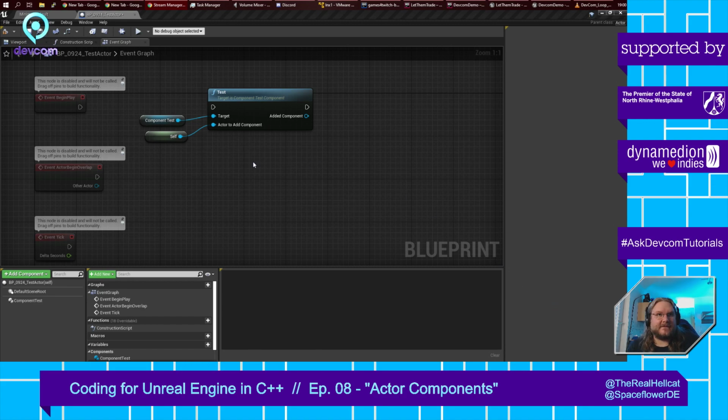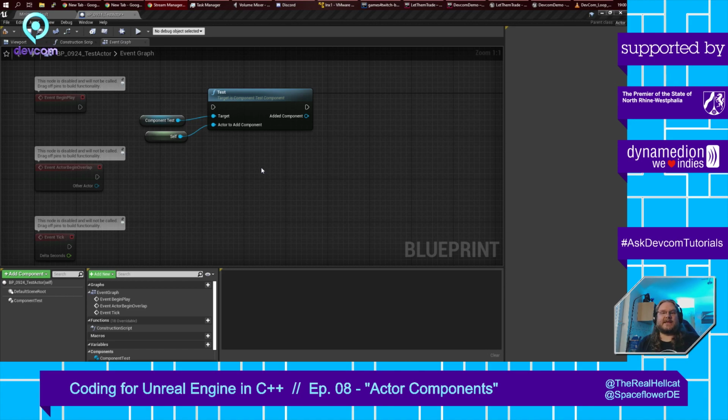You can think of this like an onion. You have all these layers, and some of the inner layers is the component, and one of the outer layers is maybe another component, and one of the outer layers finally is the actor. And this is the outer object that's meant.